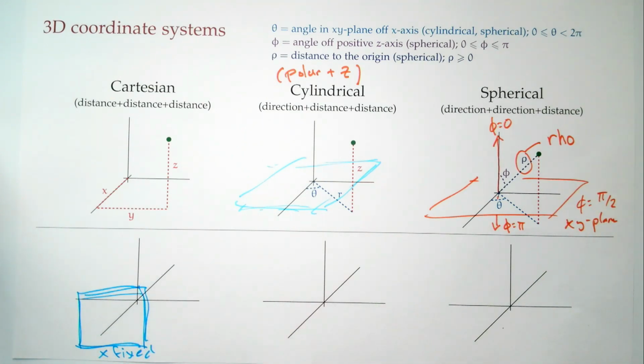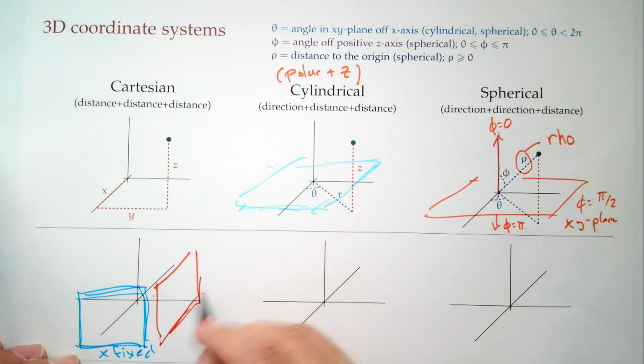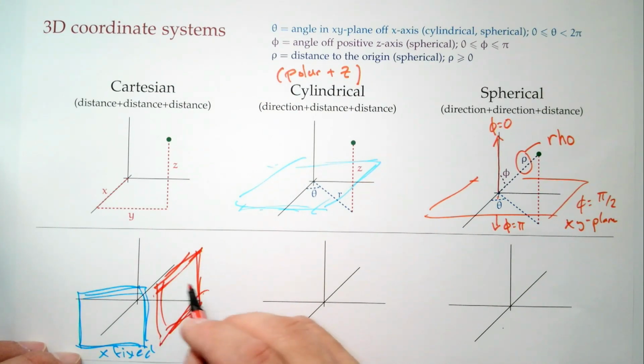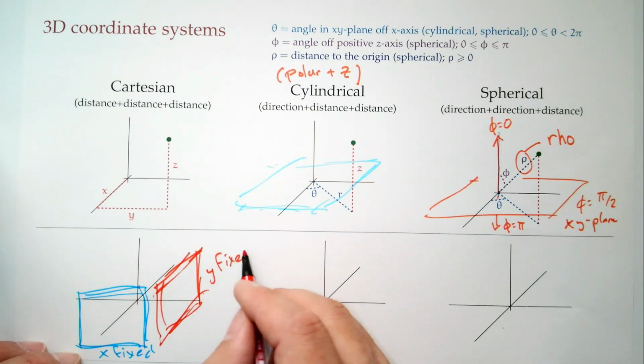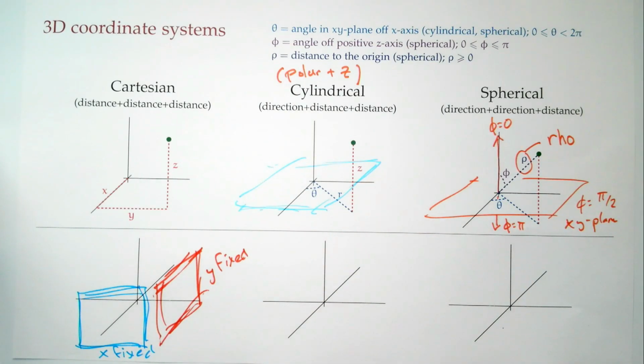What if I fix y? What will I have? It will also be a plane. What I do is now I move in the y direction to where I'm fixing y, and I'll get a plane. We saw an example of this: the xz plane is where y is fixed, but in that case y equals 0. You can be more interesting. Now, what happens if we fix z? It's still a plane.